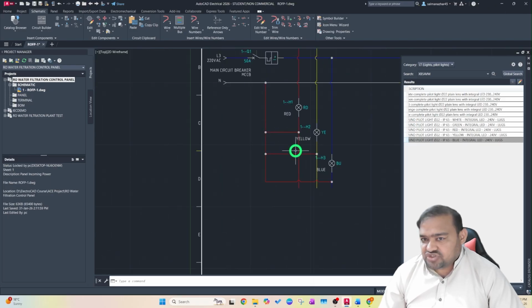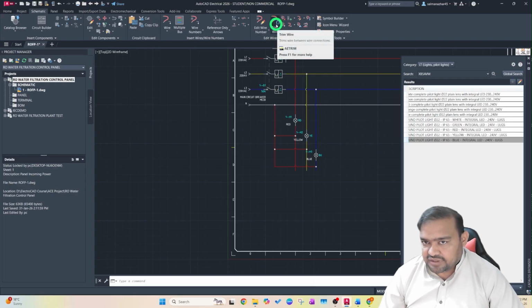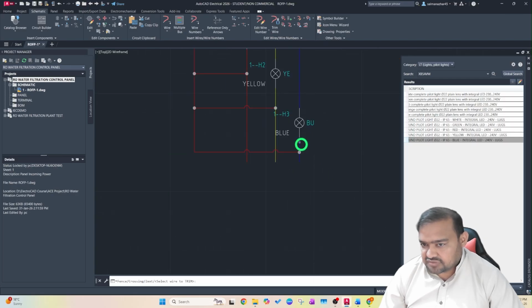But there are some extra lines here which are not useful for us. So it is better to trim these wires at this moment. We will locate the trim option from our edit wires and wire number panel. Click trim wire and trim the extra wires. First, this is extra, this one is extra, and this one is extra.